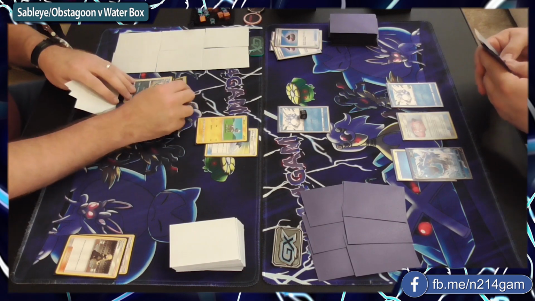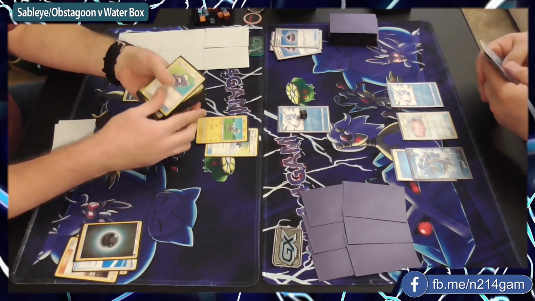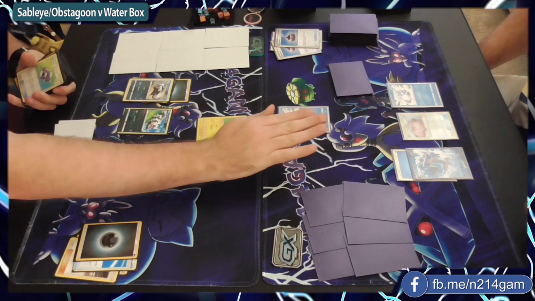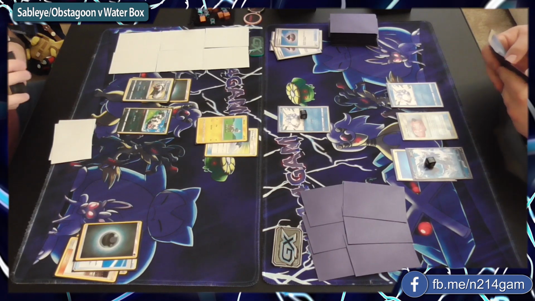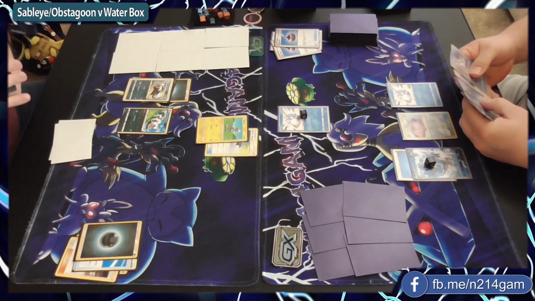He gets the Linoone set up. Oh, he attaches for turn onto the Linoone. So it looks like he's going straight for an Obstagoon strategy. I think he kind of realized that he's not quite going to get that Sableye set up, so I think he's going just straight forward to get his Goon set up.